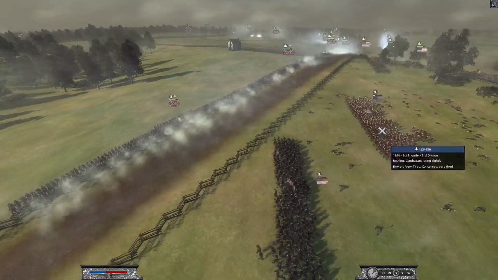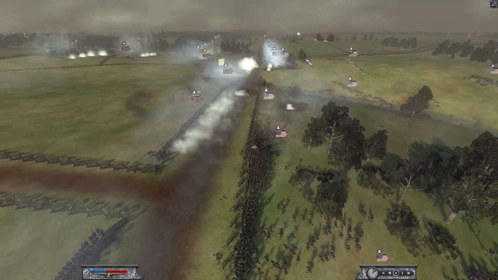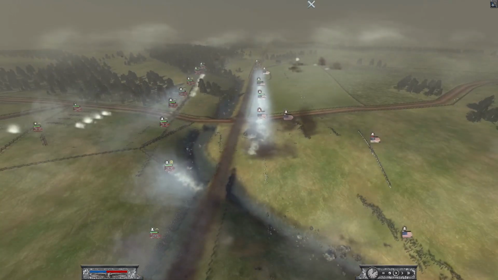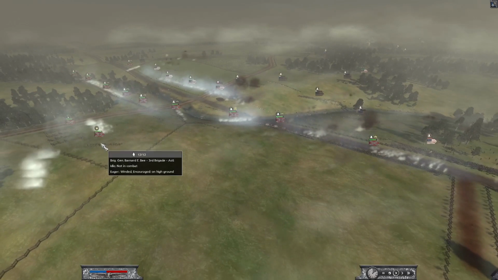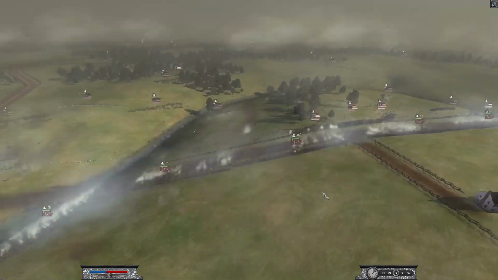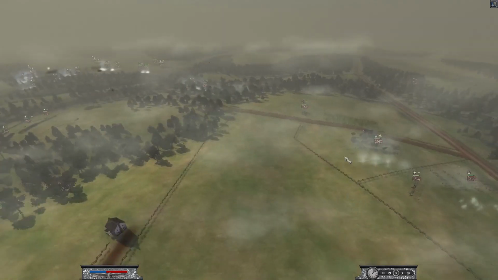But he's going to start chain rounding. 1 unit routes, another one does. Here he comes again, though. Like, the Union just keep pouring up to this line. I give him props for their bravery, but he's starting to break in the center. Thankfully, my general was able to sit close by and inspire. He came back. Oh, we have Bernard E. Bee. He's close by to support and rally his men.